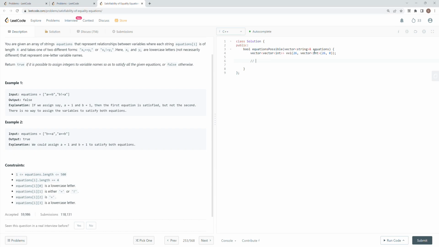And then at some point we can think of cases where the equations are not satisfied, such as A equal to B, B equal to C, and C not equal to A. In this case, A is connected to B and B is connected to C. However, if there's no equation saying that C is not equal to A, then I think I should return true because it can be assumed to be true.